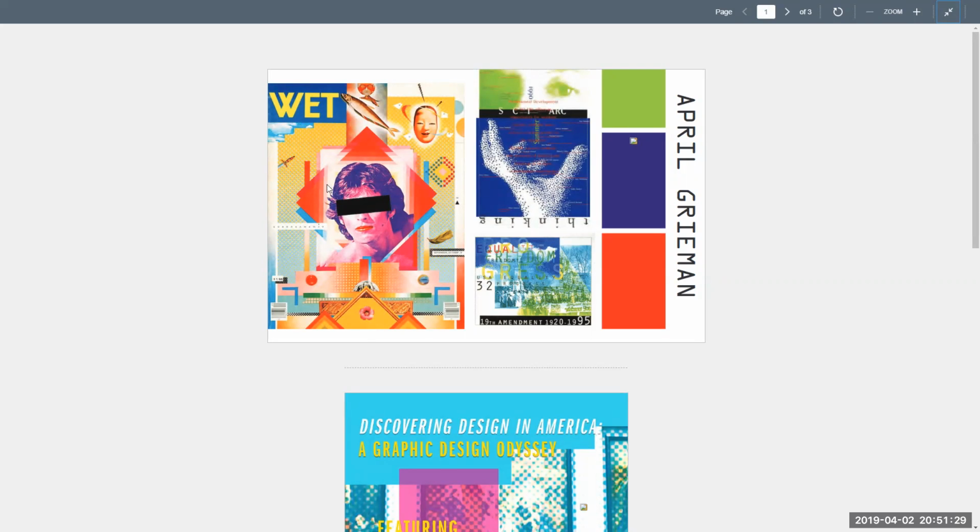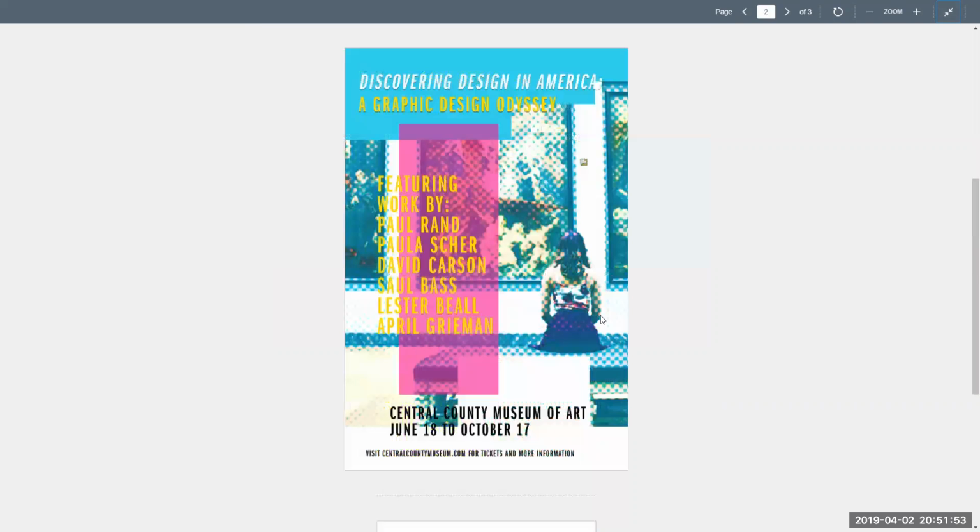They have one piece here, we have another piece here, another piece here of April Greenman, and we have an example of type with her name. Make sure to include her or his name, whichever the designer is, on your mood board. And then we have a couple of examples of some of the colors from some of April's work, or Greenman's work. I'm not on a first name basis with them.